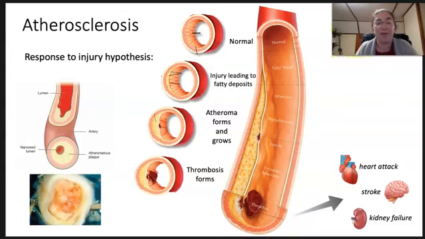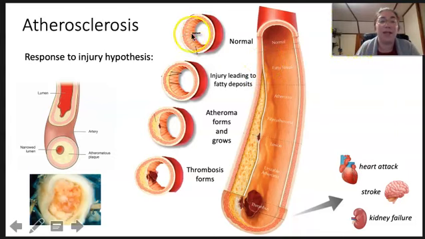So atherosclerosis is a really important disease, especially in developed countries. It used to be thought that it was caused by diet. There is certainly a dietary element to the disease, but we now know that it's actually induced by injury. So when the blood vessel is injured, whether through inflammation due to infection, high blood pressure, or other injury, the endothelium of the lumen of the blood vessel can become inflamed. And when it becomes inflamed, it gets physically roughened.